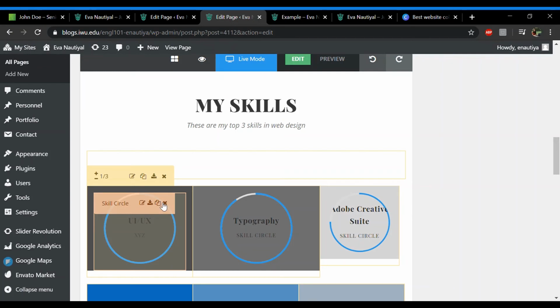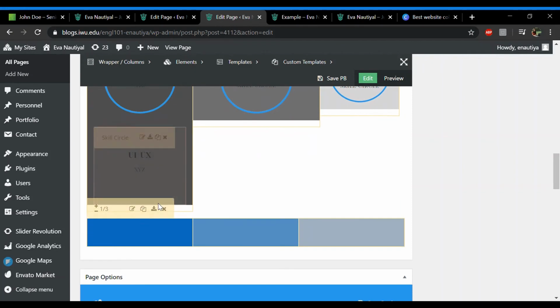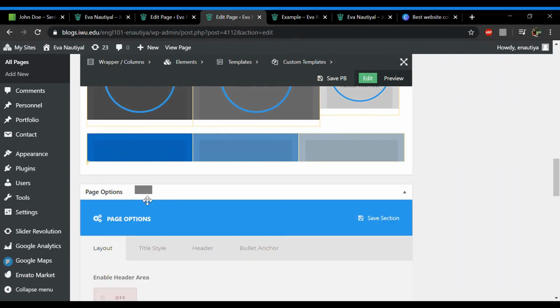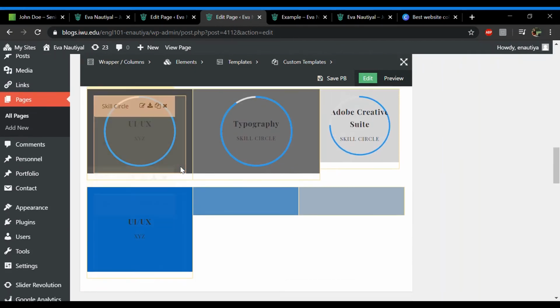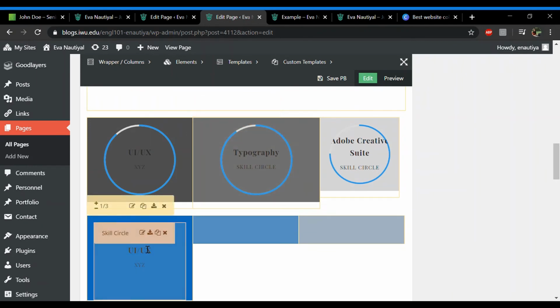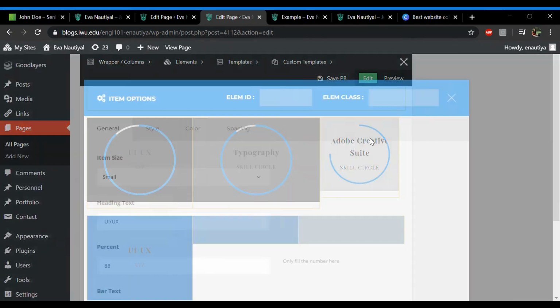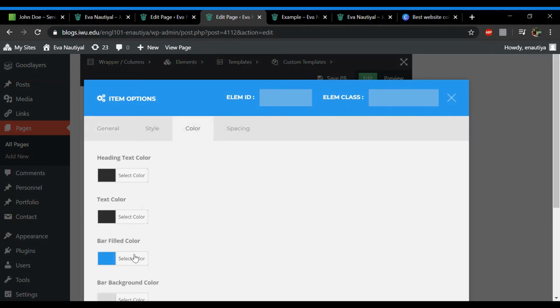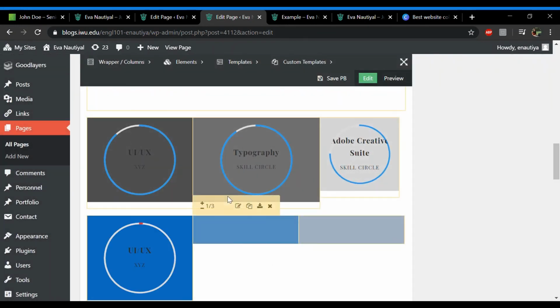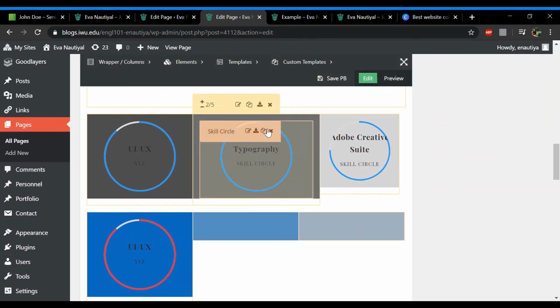Alright. Isn't this clone? I think this copies the skill circle. So I copied another skill circle and added it there. Copy.